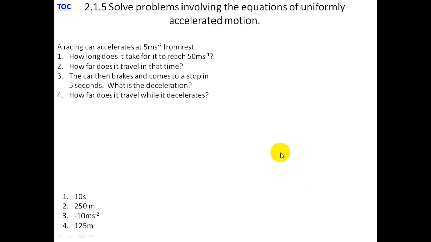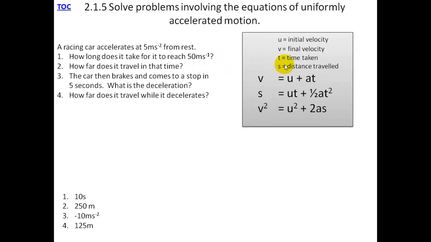Okay, we will do some examples of the equations of uniform acceleration, otherwise known as the equations of motion. An example would be a car accelerates at 5 meters per second squared from rest. How long does it take to reach 50 meters per second? Now, this is easy to do without using any equations, but the point of this is that we have to get used to using these fantastic tools. So on the occasions when the numbers become much more difficult, we don't run into any problems.